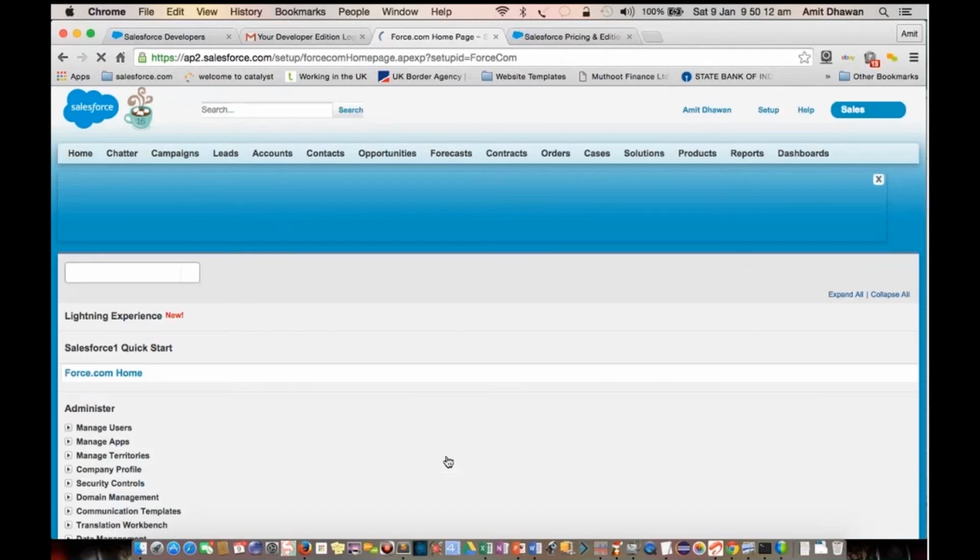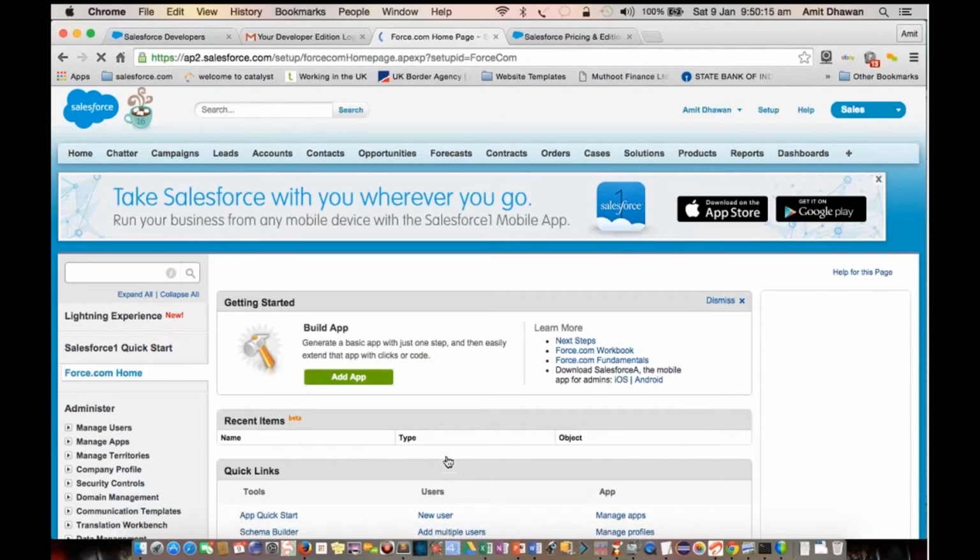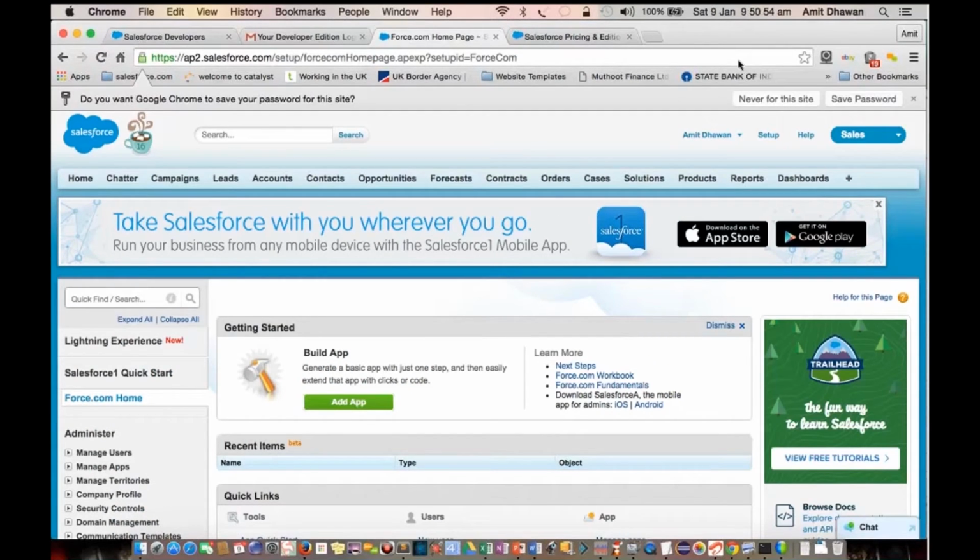And once I change the password, that's as simple as this. You would get to see this landing page come through. Now, this is the landing page where you are currently logged in. And when I say you're currently logged in as a system administrator, I'm talking about giving you the system administrator privileges, and probably that's what is also referred to as one of the profiles that is preloaded for our org instance that we have got created.